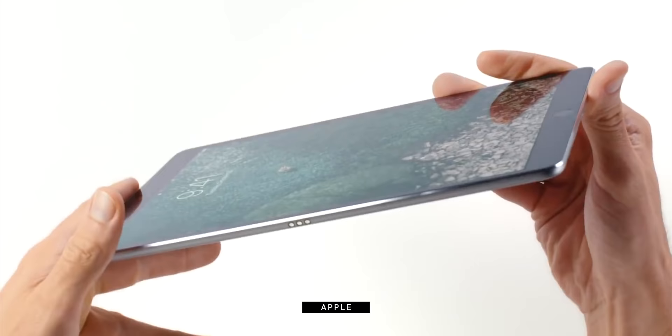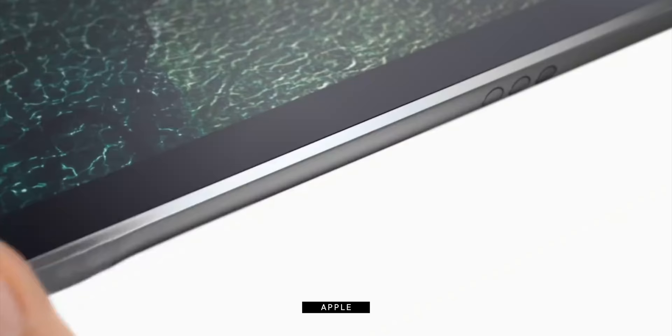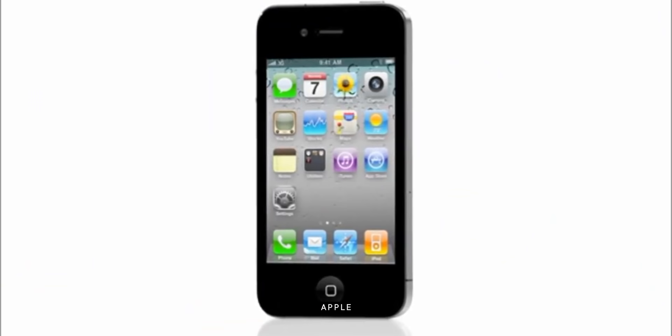Based on all the trends and rumors, at least a partially new design could be coming. The current rounded iPhone design began with the original iPad mini, the iPod touch, and the iPhone 6 over half a decade ago. Two years ago though, the iPad Pro brought back the more squared-off sides of the previous iPhone 5 and original iPhone SE. And rumor has it the iPhone 12 will follow that lead — the iPhone 12 Pro may even be a stainless steel version of the beloved iPhone 4 design.